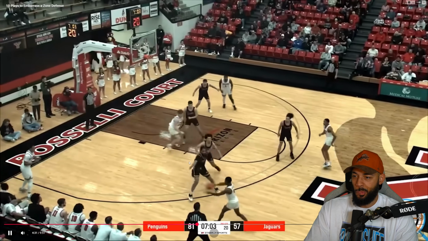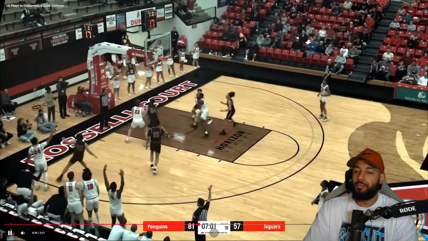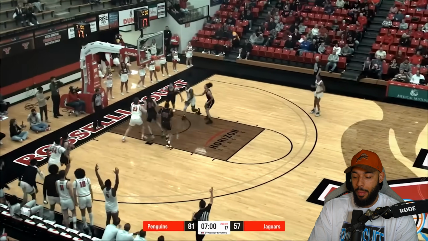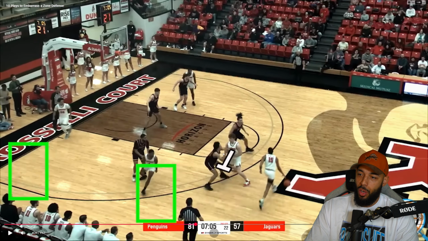Notice how two players are behind the ball, and this time it's IU Indy. So we're starting to see a lot of habits. I'll try to pause it a little bit less because we're seeing some of the same habits. Like you have ball screen kind of fakes or confusion.